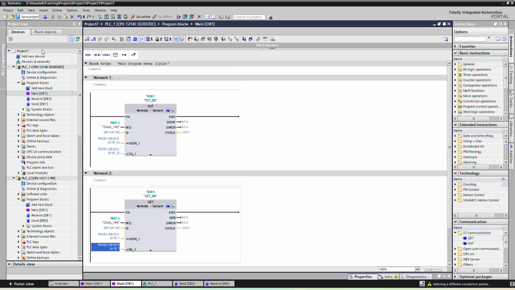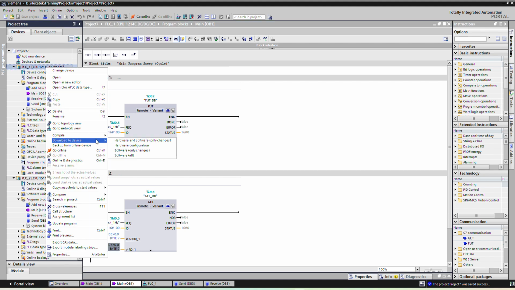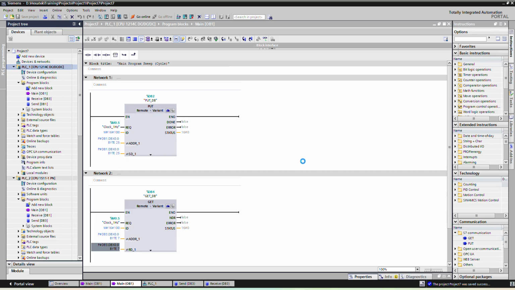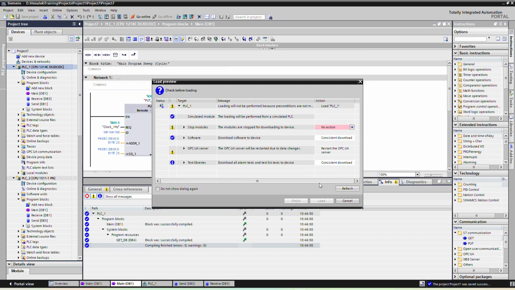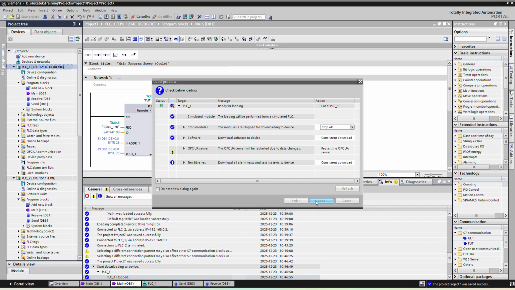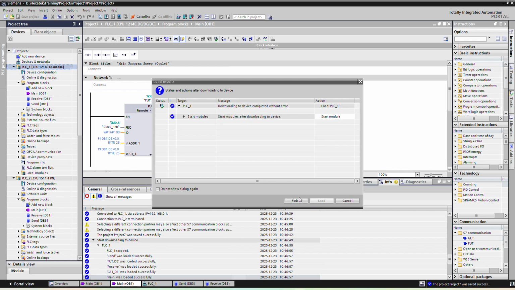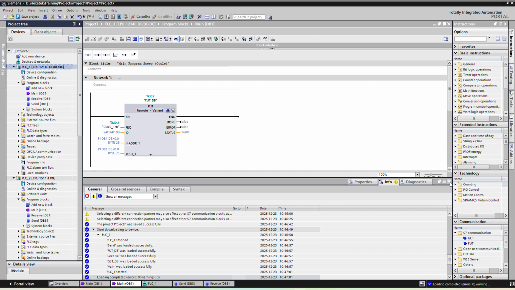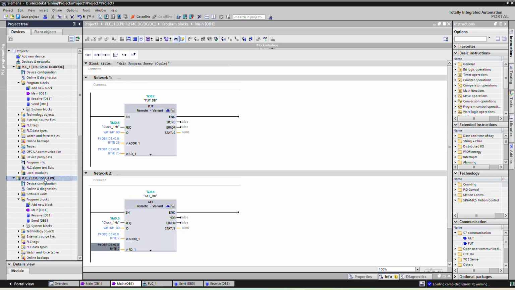So now both the instructions are ready. So now what we will do, we will download the changes into the respective CPU, and let us see how data will be transferred from 1500 to 1200 series PLC.